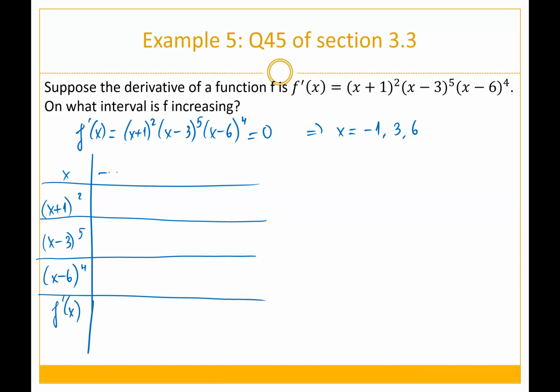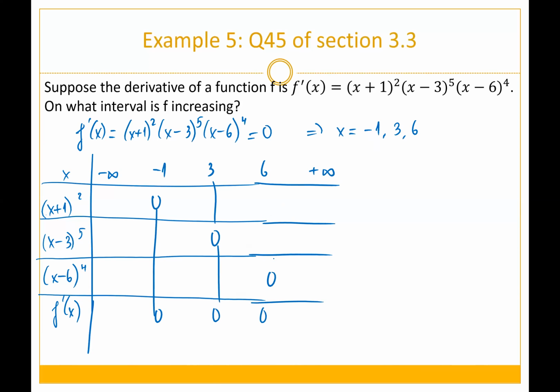So the way that I'm going to do it is that there's a rule that you can really see from these things: say you have 0, 0, 0. Everything that you care about in this table is on what interval these things are positive and negative. You don't care about the value. When you plug in a number, it works sometimes if you have a small number, like a simple expression. But here you have it to the fifth, to the fourth. Things get complicated and annoying. So the way that you're going to do it is not plug in a number for the entire expression, but you can plug in for the individual one.